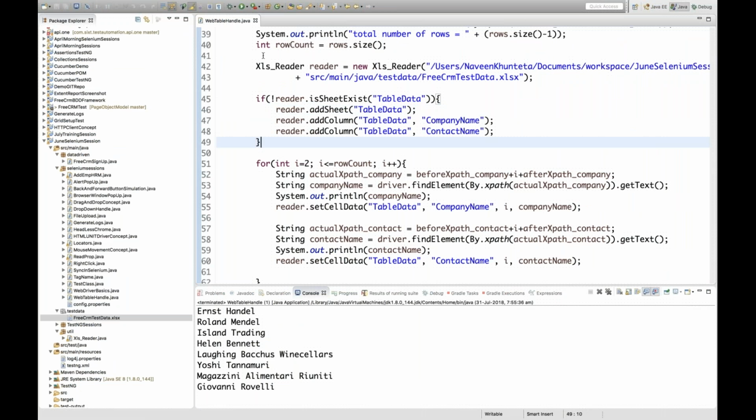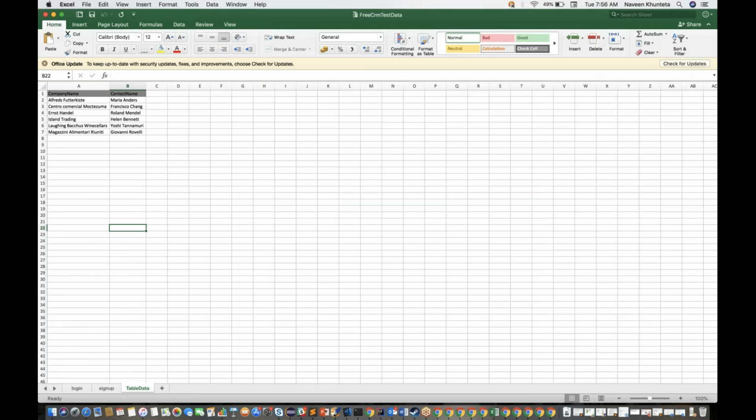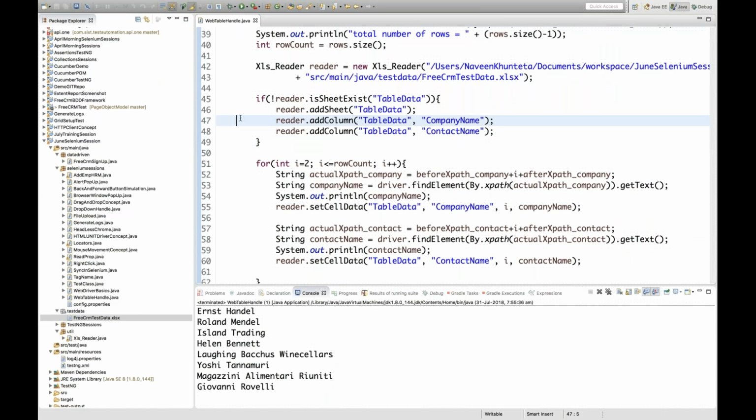So ultimately, the concept here is, guys, that yes, you can handle all these Excel operations with the help of reader Excel file, and whatever data is coming from your web table, if you want to print the exact thing like this, you can print it over here. So you can play. There are other things also. At runtime, you can add the sheet, existing sheet also you can use. But yeah, this method is very good.